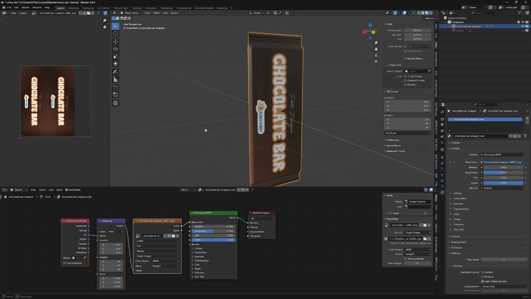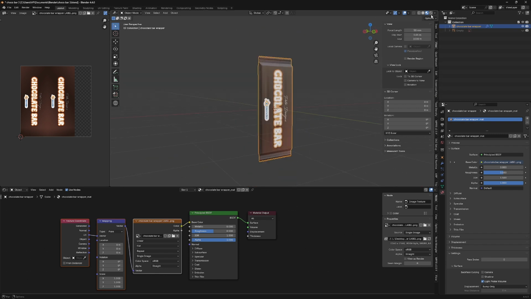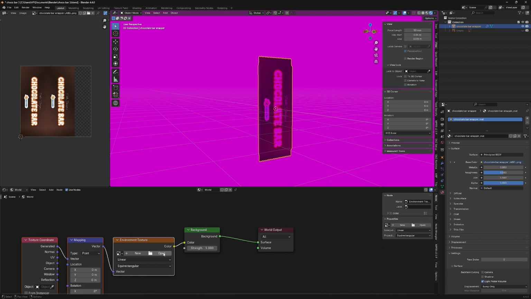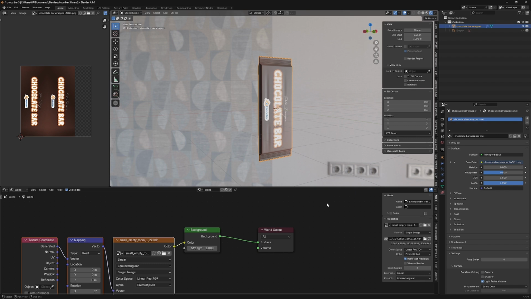It's the same all around. Let's switch to Render View mode, and you can see that the background is dark. Let's add an HDRI. Switch this from Object to World. Select the background node, and then click Ctrl T. This opens the environment texture. Click on Open to select an HDRI, and then the lighting is added.